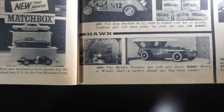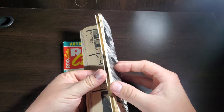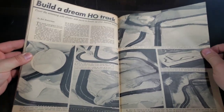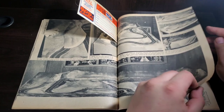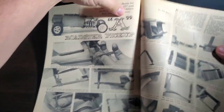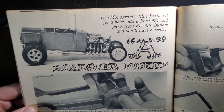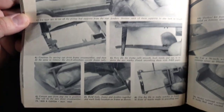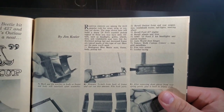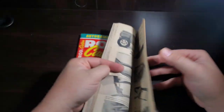And from Hawk we have the Frantics and that Surfer Woody. Build a Dream HO track — this was continued from last month, showing how to make all the hills. Use Monogram's Blue Beetle kit for a base, add a Ford 427 and parts from Revell's Outlaw, and you'll have a neat roadster pickup. Kind of a neat little how-to here, written by Jim Keeler. That's a kind of well-known name if you will.